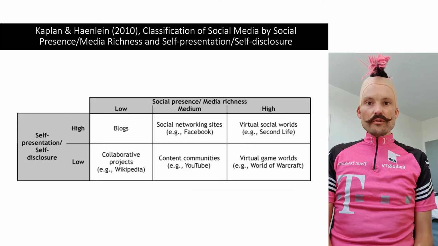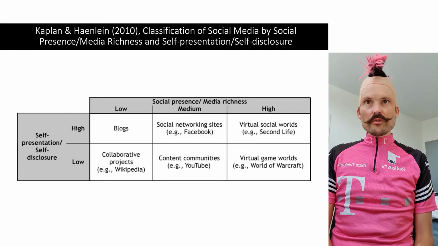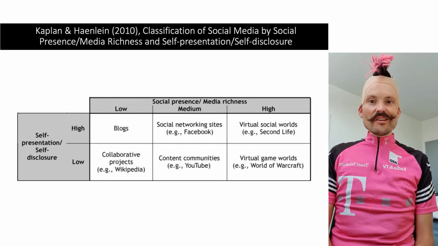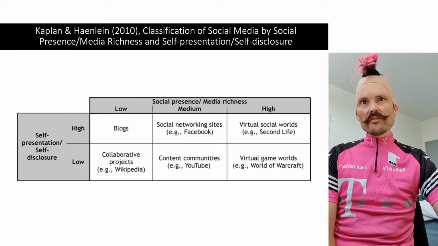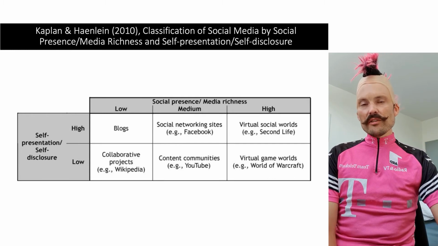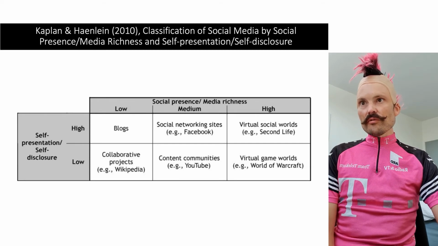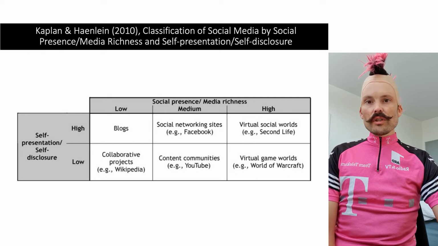Now, I know Tracy Tootin got her idea of her classification of different types of social media from Kaplan and Haenlein's super classic article, where they classified the different types of social media based on how rich the media is, and also versus the level of self-presentation or disclosure of the person behind it. And these things really matter. So let me just quickly go through this.